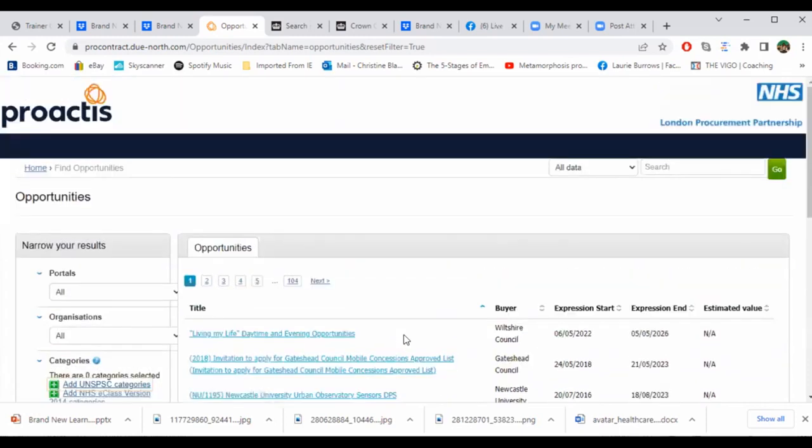So look for contracts that you want to provide that service in, and then look at how you're going to meet that need. What staff members do you have? What is your compliance? What insurance do you have? What's your business plan, for example? What are your prices? What are you going to charge? So you need to think about all of these things and account for the amount that you're charging. Every single penny has to be accounted for, because you're working with the government. They're on a restricted budget as it is. So you need to make sure that you're able to be competitive. So they want to use you, that you're offering value for money, but you're also not compromising on the quality of care. Okay, so that's important as well.